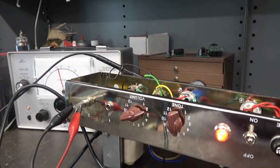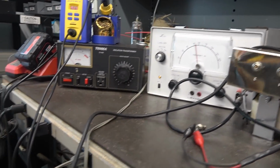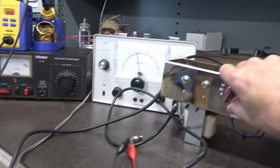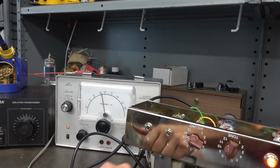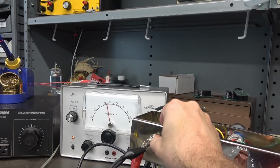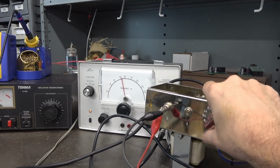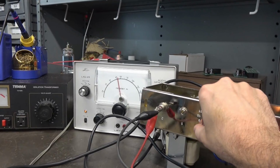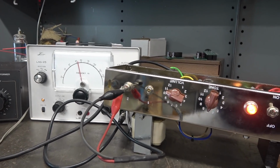Let's get it on a speaker and see what it actually sounds like with that audio generator. Here we go, same test. Have an external speaker hooked up at this point. So there is a little bit of low level hum, but nothing that is offending. Okay, I'm going to bring up the volume now. You hear the white noise. So I'm kind of wondering about the gain. I have not checked these tubes yet. Alright, so she's quiet, but it may be lacking in gain, so let me check the tubes.